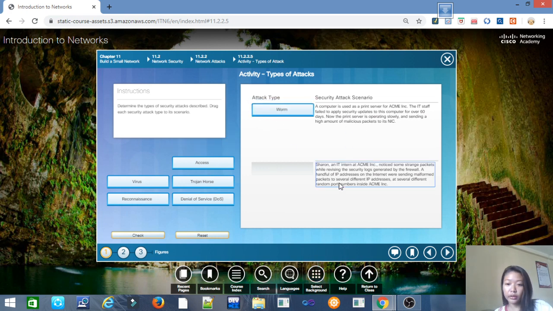Then the next scenario. Sharon, an IT intern at ACME Incorporation, noticed some strange packets while revising the security logs generated by the firewall. A handful of IP addresses on the internet were sending malformed packets to several different IP addresses at several different random port numbers inside ACME Incorporation.